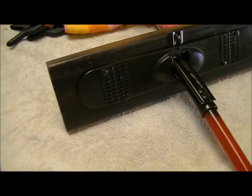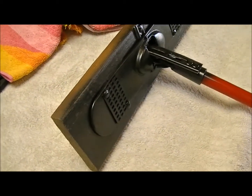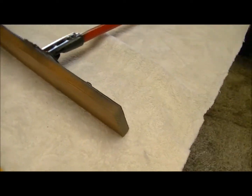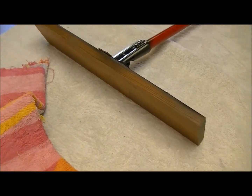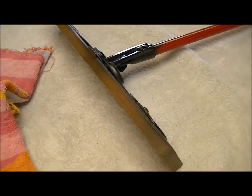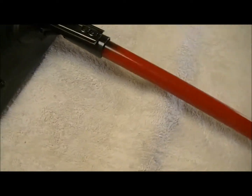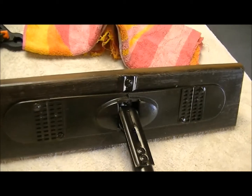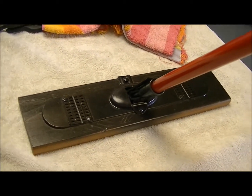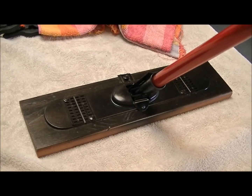Took a piece of, basically it's 1x5, nice clear piece of wood and really beautiful, and just put some boiled linseed oil on it and attached it with some brackets here. And I had her sort of stand behind it, and we got a good angle on it.